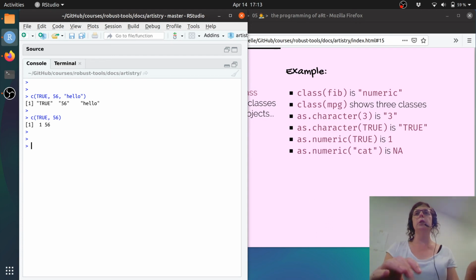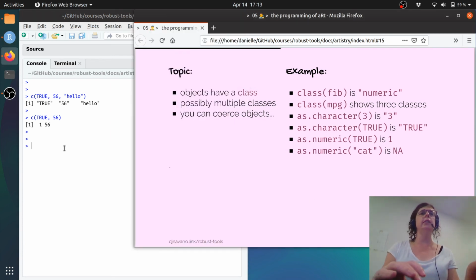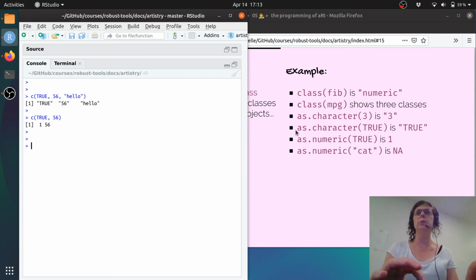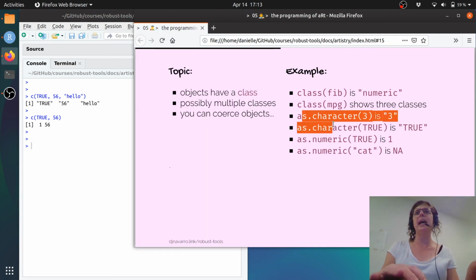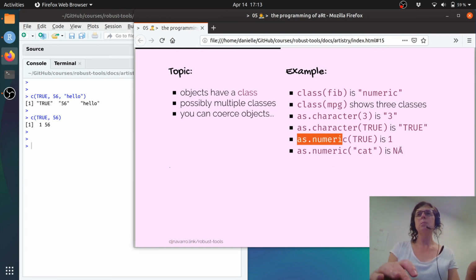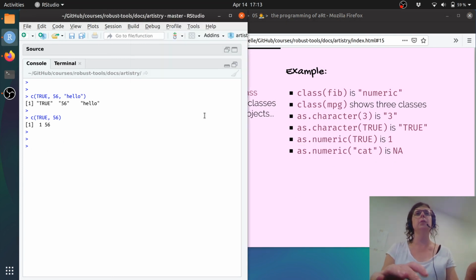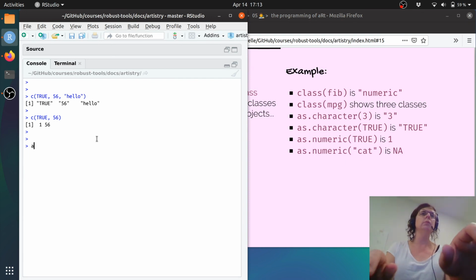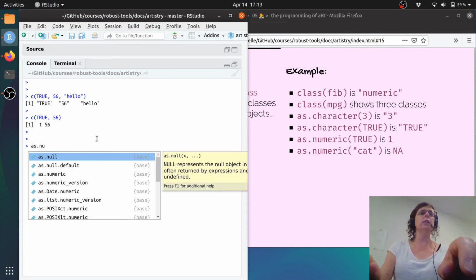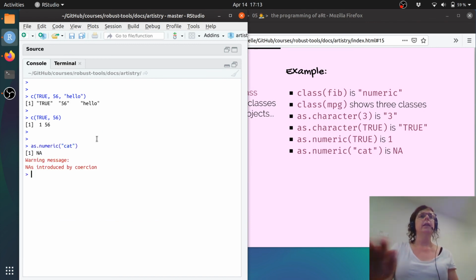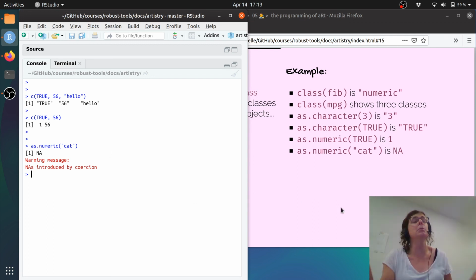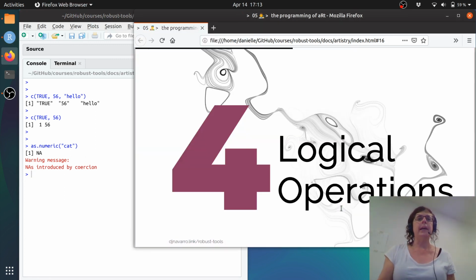The only other thing I really wanted to point out, and you've got these little cheat sheets here, is that if you try to force coercion using things like as.character to force it into text, or as.numeric to force something into a number, you can sometimes get missing data. So if I try to turn "cat" into a number, let's just try as.numeric("cat"), it complains and says missing values introduced by coercion, because there just isn't a number that corresponds to a cat. I'm sorry, it's just how it is. And R complains. Okay, so that's that. I'll stop this one here.